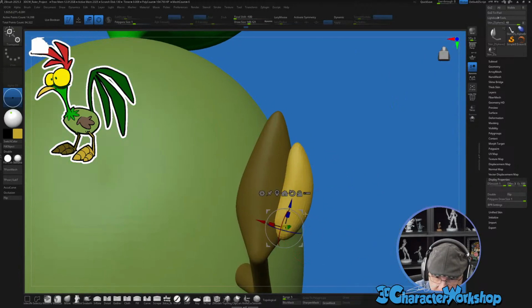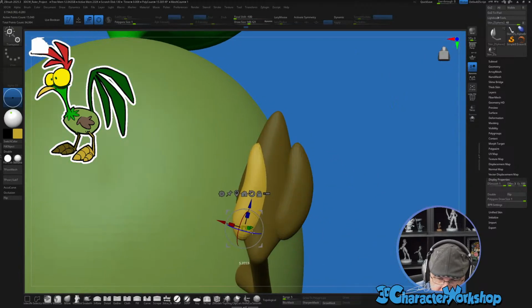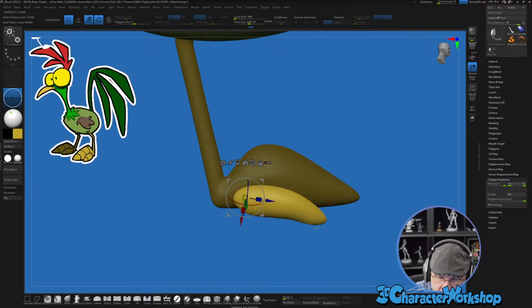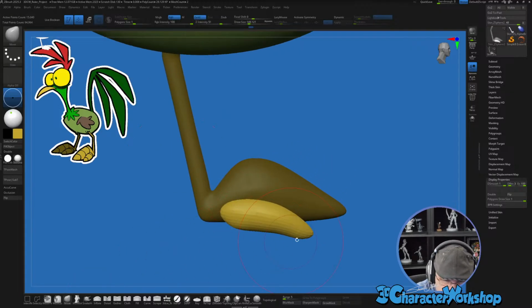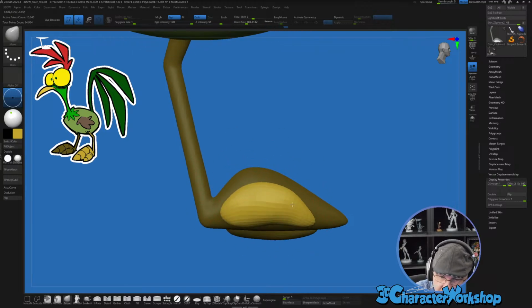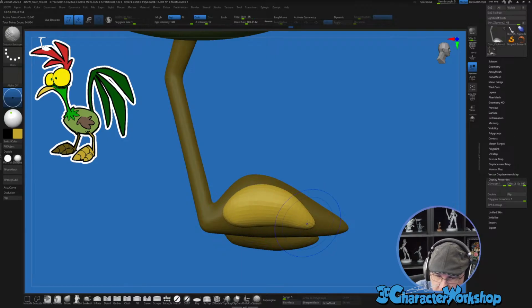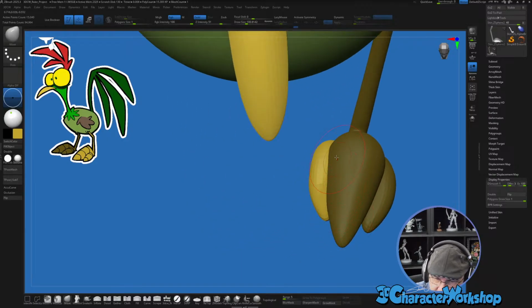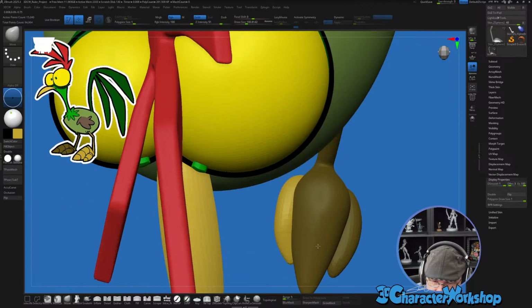Okay, and then I can just duplicate this over to the other side. Just spin it around. It's kind of shaped and facing the wrong way, but nothing a little bit of move brush won't fix.